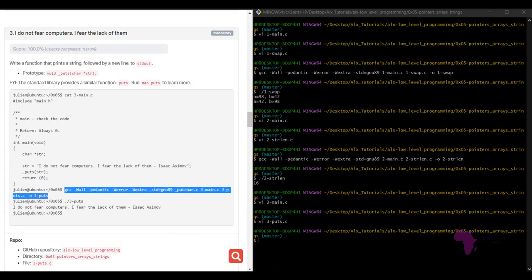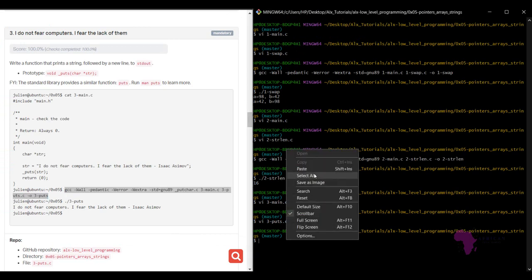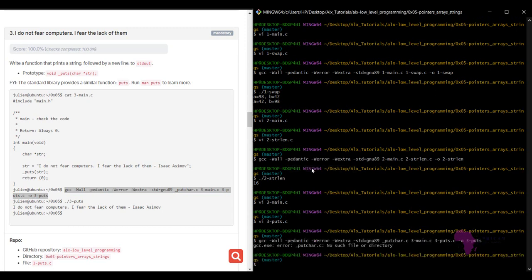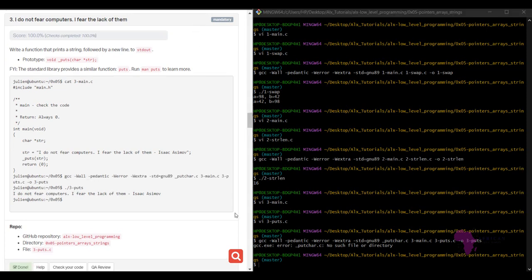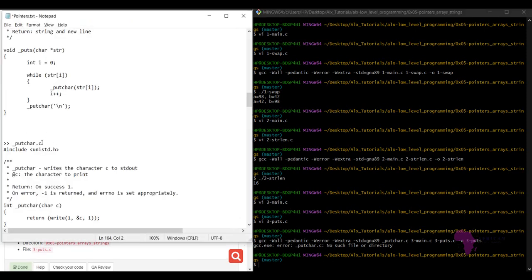Now I want to copy the GCC command so that we're able to run it and we're able to see whatever is going to happen. I don't have the underscore putchar.c file, so let me get that right now. So let's look for our putchar function.